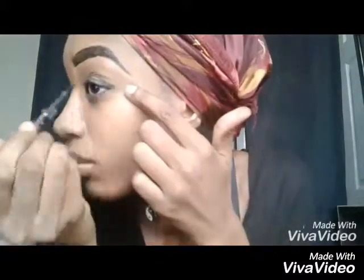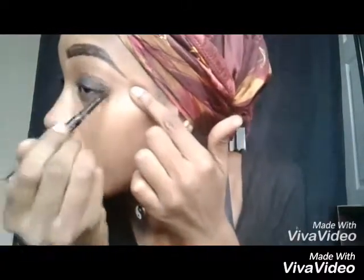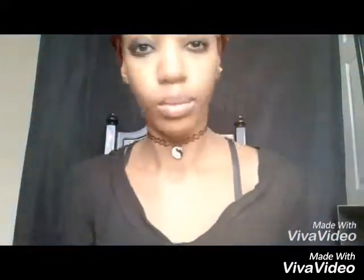Here I'm just going in with a black eyeliner pencil to go ahead and completely cover my lid. I believe this one's by LA Colors, so it's only like a dollar. I'm going to drag that underneath as well and carry it all the way around the lash line. Next I'm going to go in with my blush color that I normally use and use that for a transition color today in the crease. I love this color — it has a little bit of warmness to it, so it's gorgeous for buffing out any smoky looks.